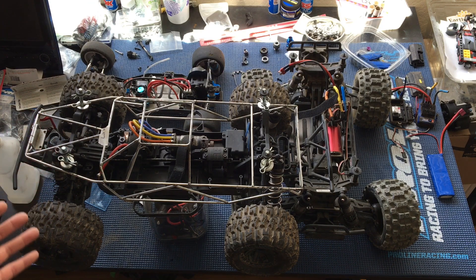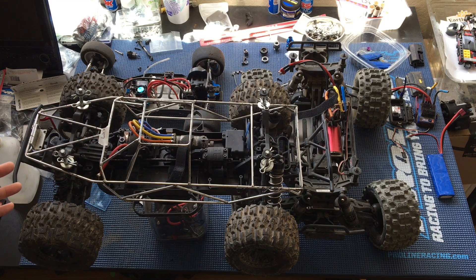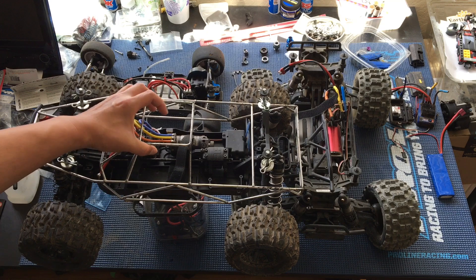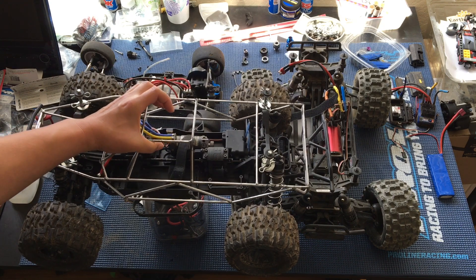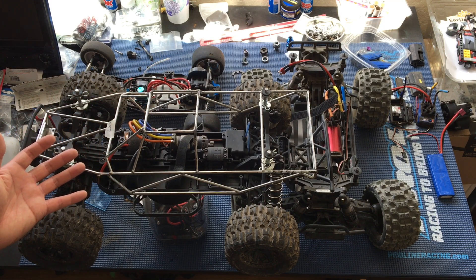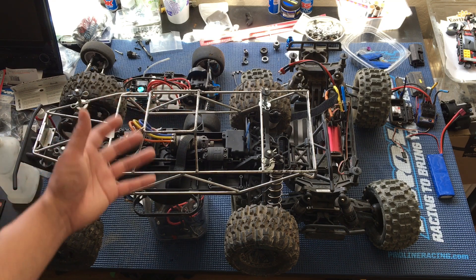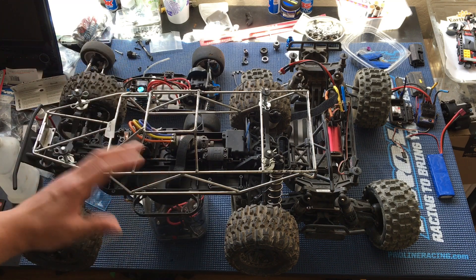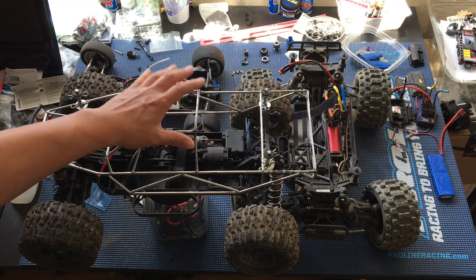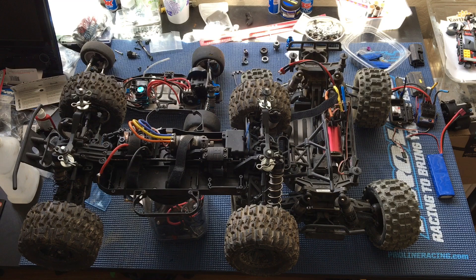Considering running a cage — let us know what you guys think. We tried running this on our Loci XXL2E but there was a lot of weight up top because of the steel that many of these cages are made of. We think we have an aluminum one for one of our HPIs. Anyways, it puts a lot of weight up top, raises the center of gravity — not the best for handling because it causes the truck to sway back and forth with that added weight up top. We've got this on the bench because we were considering that cage again.